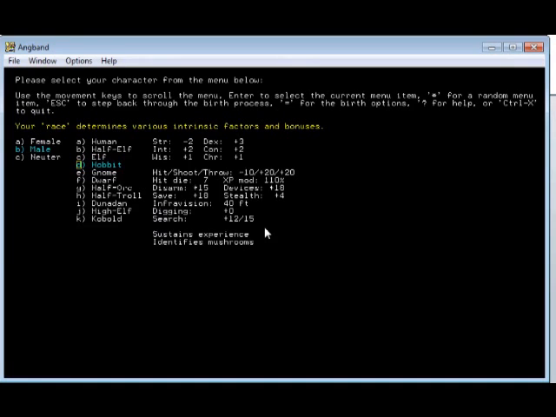So that's really cool. And they identify mushrooms. A big key of the Angband dynamic is when you find items, you don't know what they are until you eat or drink them or get them identified. So getting to have mushrooms identified just when you pick them up is really cool. Gnomes have resist paralysis, which is probably the most useful intrinsic out of all of these.